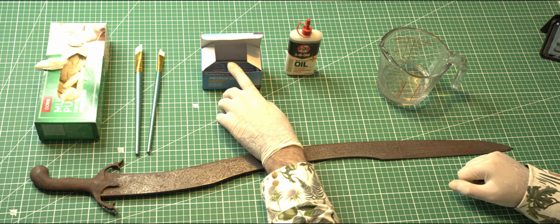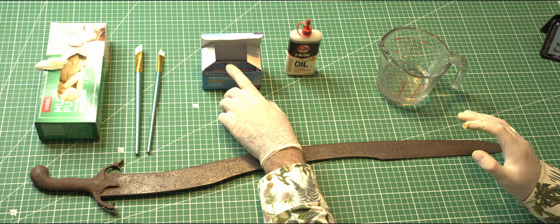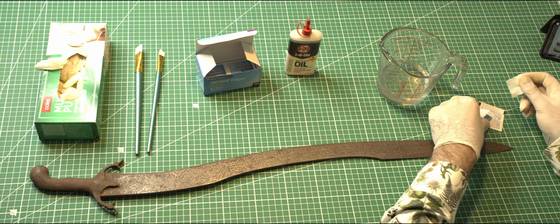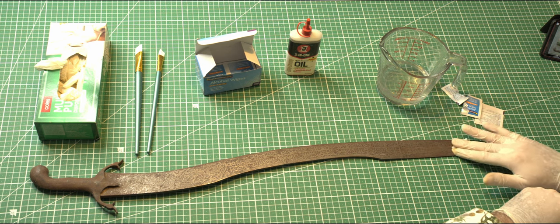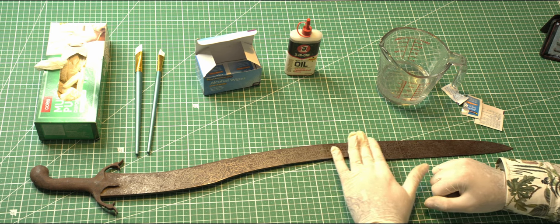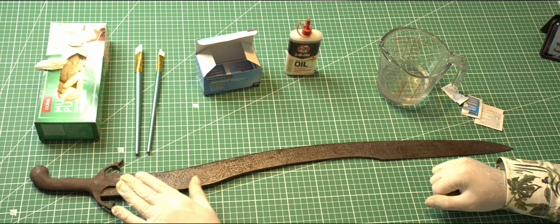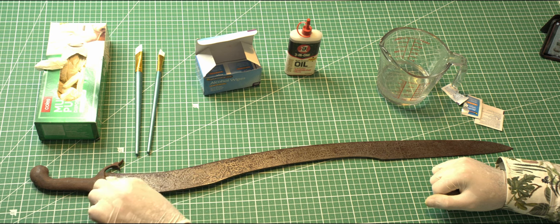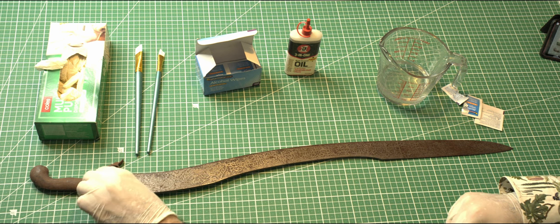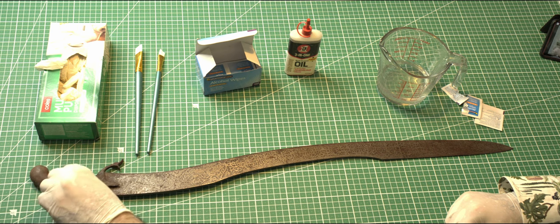In order to apply this, first what we're going to do is clean the blade with some alcohol wipes — ordinarily I do this with isopropyl or ethyl alcohol and cotton buds, but today we're using prepackaged alcohol wipes. The purpose is just to make sure there's nothing that will interfere with the binding of the agar gel to the blade — no leftover residues that could cause chemical interference with the various bonds that agar forms. Agar gel is particularly useful because it increases the amount of time that we are exposing the active ingredient, EDTA, to the iron oxide. If you just use a liquid, it's going to roll off the blade and need constant reapplication, and you risk inconsistent or streaky finishes as a result.